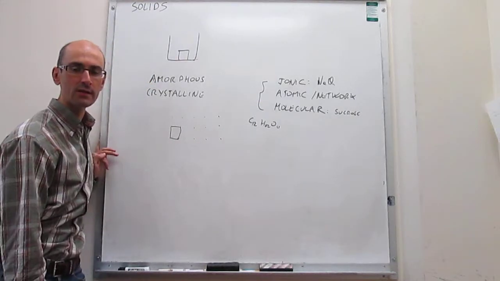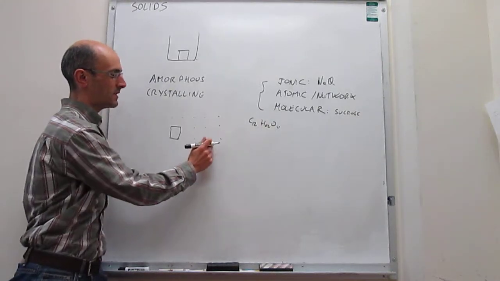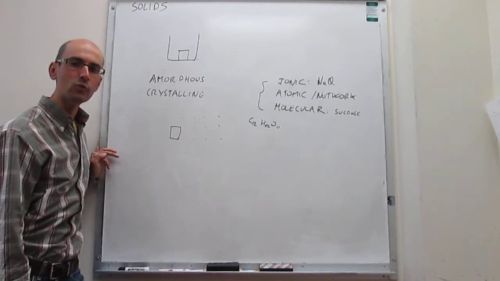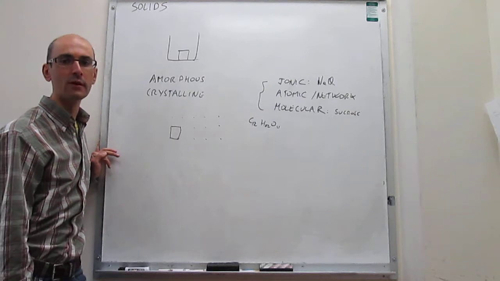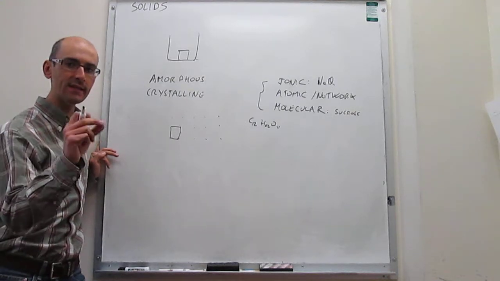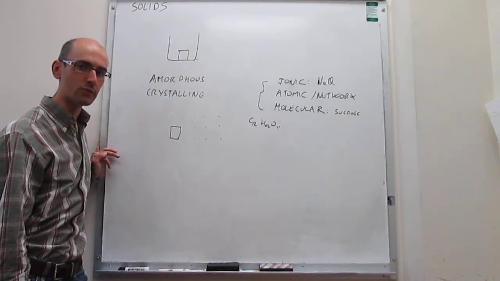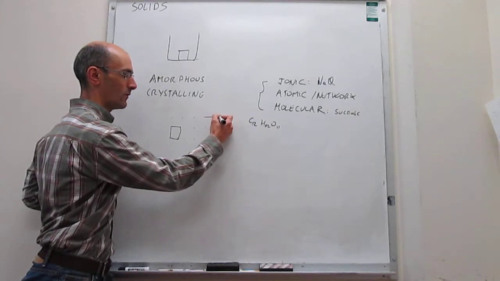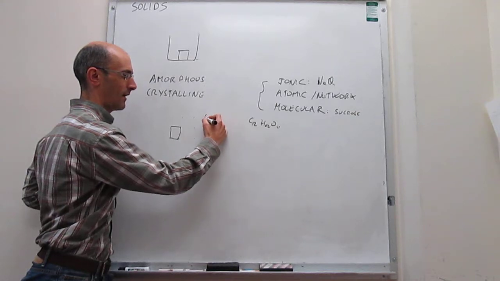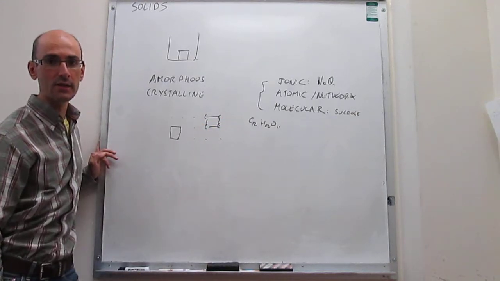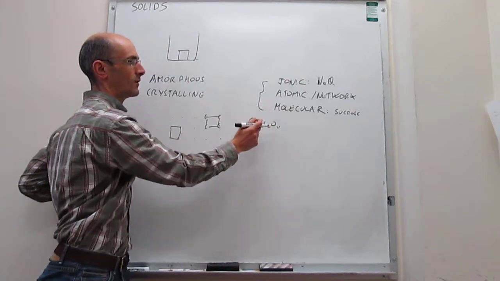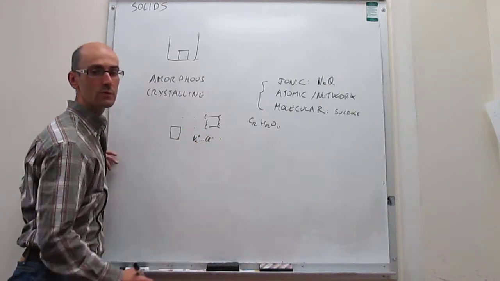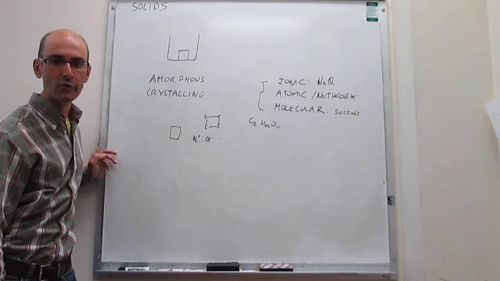Now, atomic or network solids are those in which in each lattice site you are going to have a neutral atom. So for example, graphite or diamond would be a textbook example of an atomic or network solid in which at each lattice site you just have a carbon atom that is neutral. Now, something that is important about atomic and network solids is that the bonding between those atoms that you have in that lattice will be covalent. Okay, and that makes a difference with ionic solids and molecular solids. In ionic solids, this is sodium plus and chloride minus, the interaction between those would simply be ionic and governed by Coulomb's law.